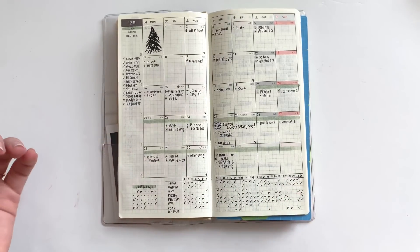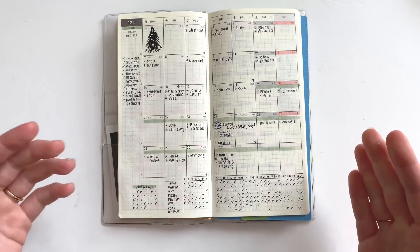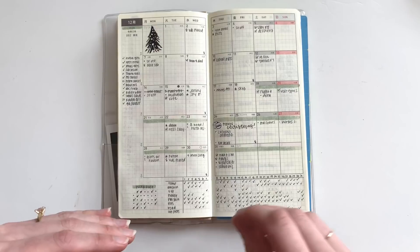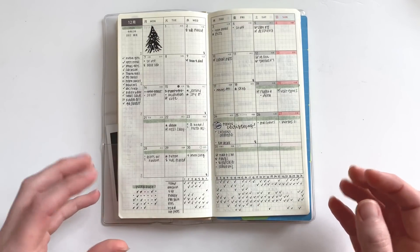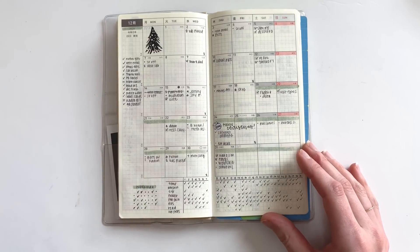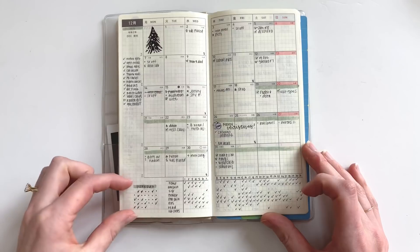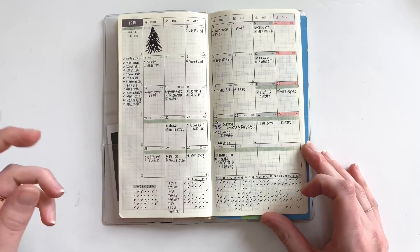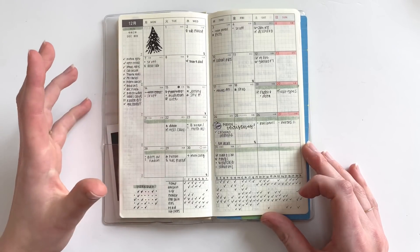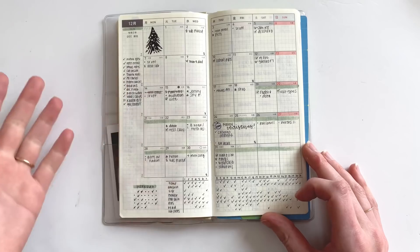I did a habit tracker down here. I mentioned before I don't really prefer a monthly habit tracker when it comes to setting goals — I really like looking at things at a year-long basis or a very short window like a weekly habit tracker. But these are more things that aren't necessarily goal-related; I just need to check them off to force myself to do it. I also did a single habit tracker to track my workouts because that was more of a goal-related item. I did an inbox of all the things I need to get done in the month at a high level, and most of them I got checked off, with a few migrated forward.